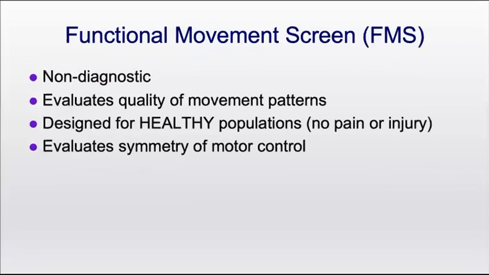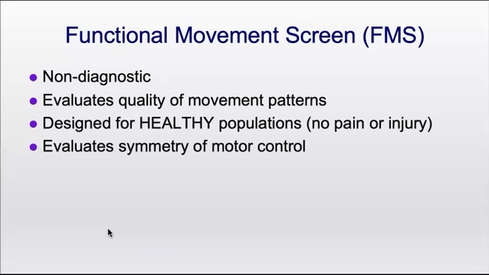So what is the FMS, or the functional movement screen? It's this non-diagnostic screening test designed specifically for healthy athletes. It's designed to identify potential risks of injury and asymmetries that may become problematic for athletes, in order to give them clear guidance on how to improve those imbalances and potentially prevent further imbalances from occurring, which could lead to injury down the line.